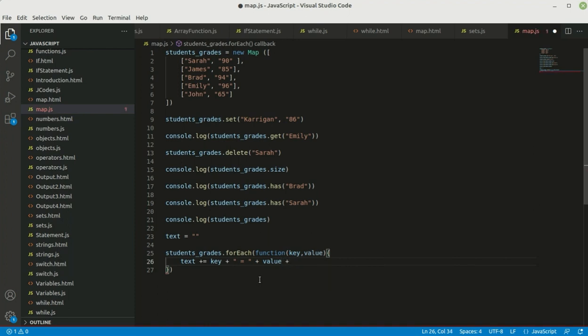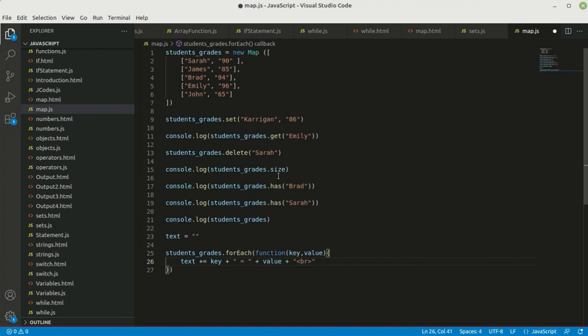And also I'm going to add a br tag inside of the quotation marks, in order to go to the next line for the other element of the student grades.